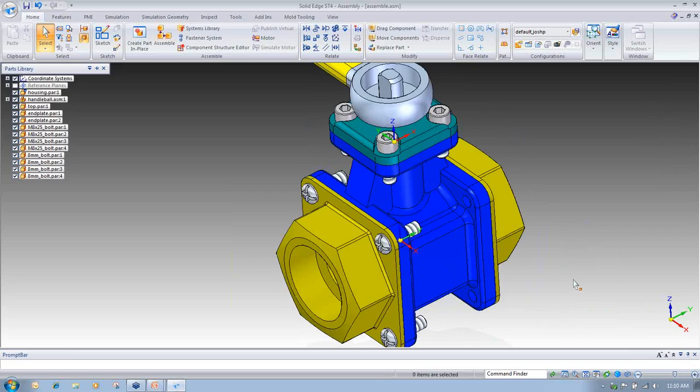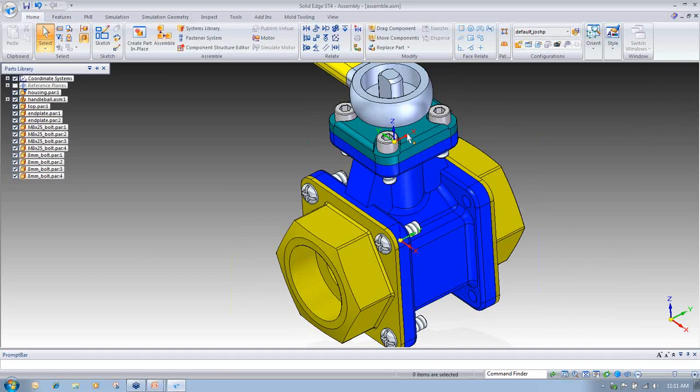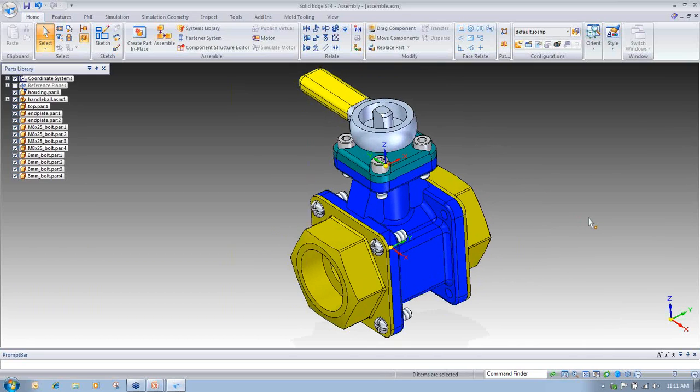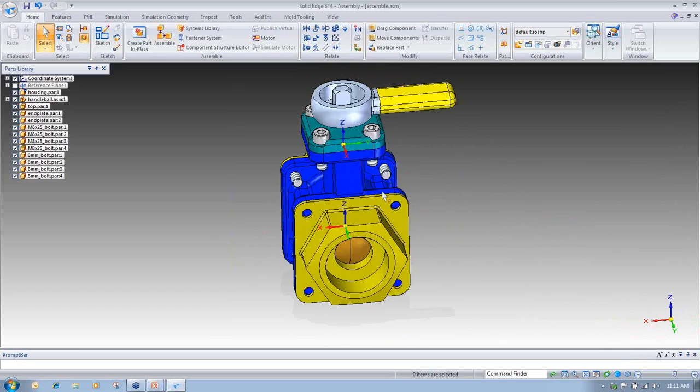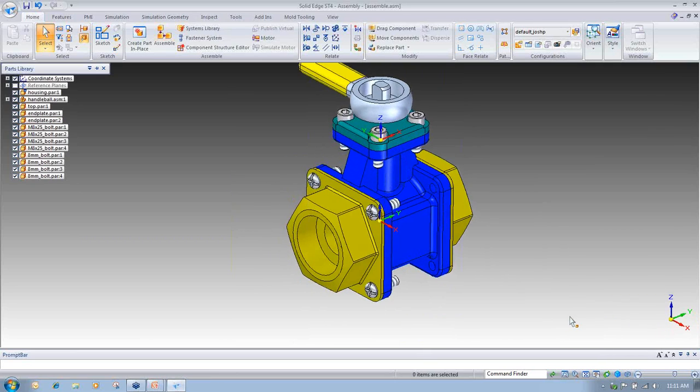Now we have 4 screws holding our end plates on. We have our screws in that plate. Made some pretty quick and easy assembly time of this shutoff valve that we have here. Now you can see over here I have 4 more screws I'm going to have to get in over on this side of the part.